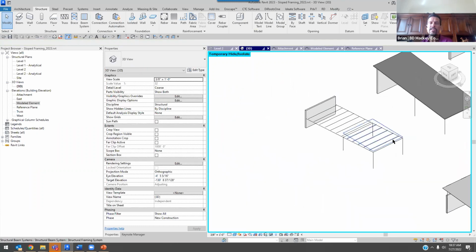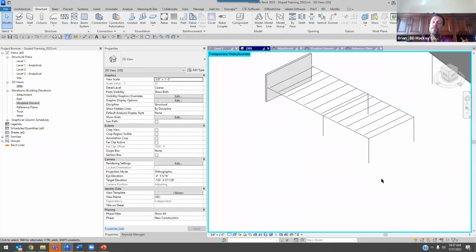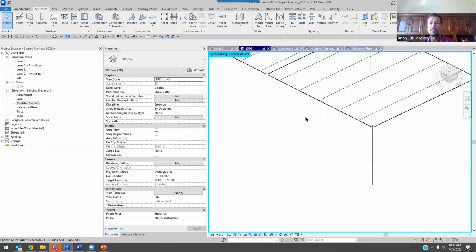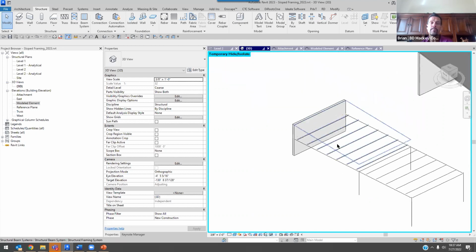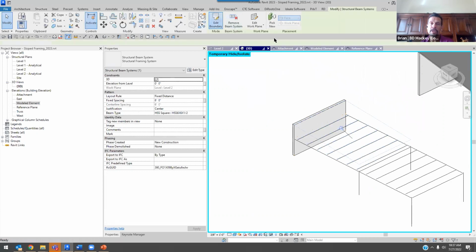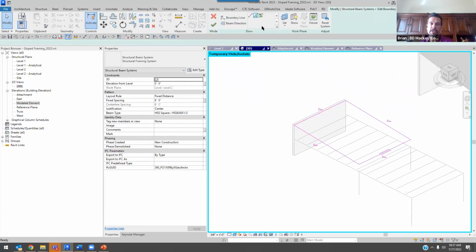Okay, so this is kind of my theory when I start going through and doing all of this. And I'll do the same thing. If I've got beam cantilevers or anything like that, I might model a reference beam way out here, just so I can get that reference beam to be doing what I needed it to do. And in that case, I'm thinking more like residential, where I want rafter tails to go out or something like that. I might be using this reference beam family. Or often, I'm going to edit this beam system up here. I'm going to change the direction of this beam direction. I'm going to make it go this way.